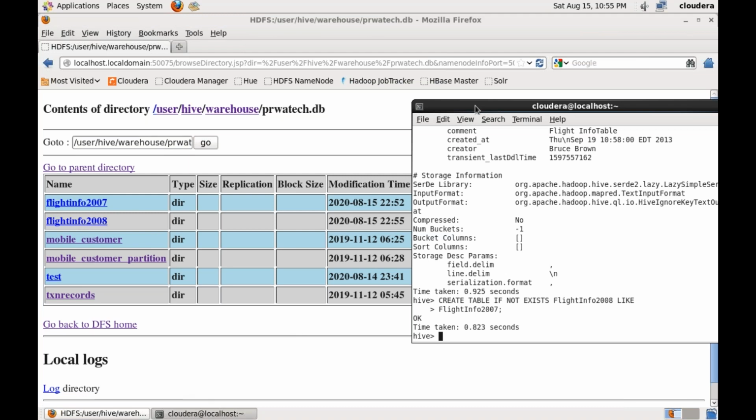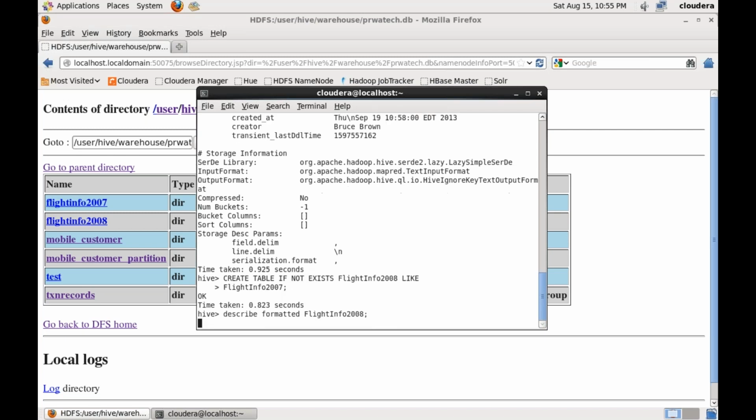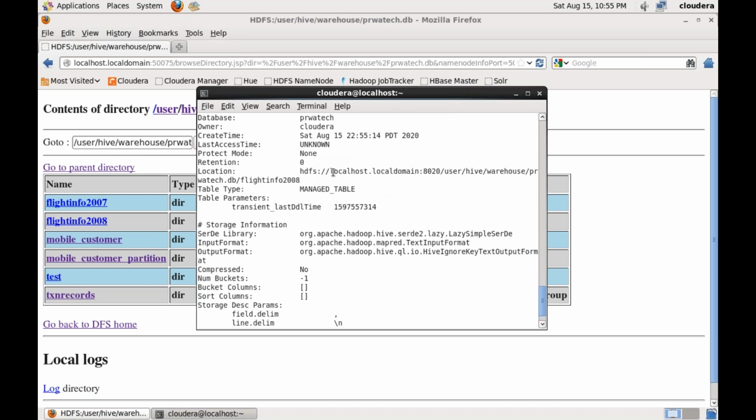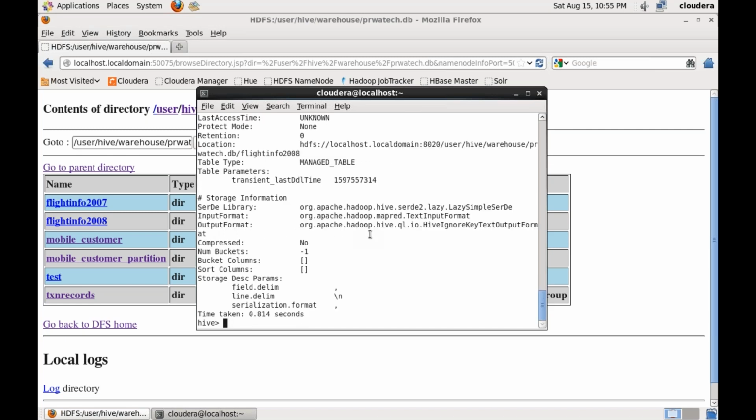And if you ask the information, just write 2008. Now see here in the table transient last date time it's giving.